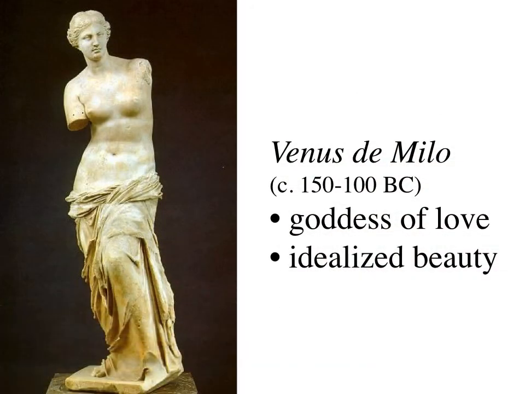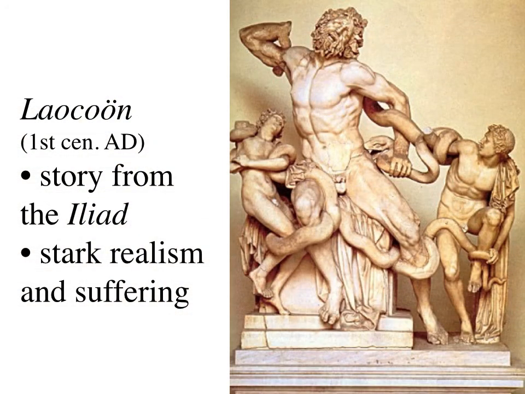This is the Venus de Milo. She is the goddess of love, and here we see idealized beauty, but also a much more natural presentation of motion, more natural drapery. In the first discussion, many of you chose this example to use in your post, and here we definitely see realism and suffering. It's a great example of the Hellenistic approach.